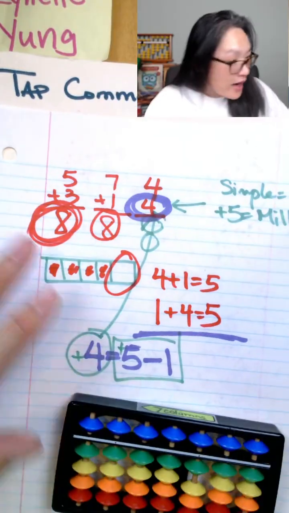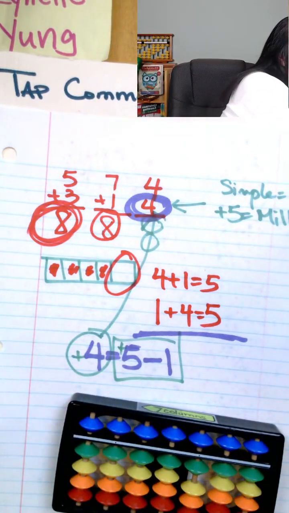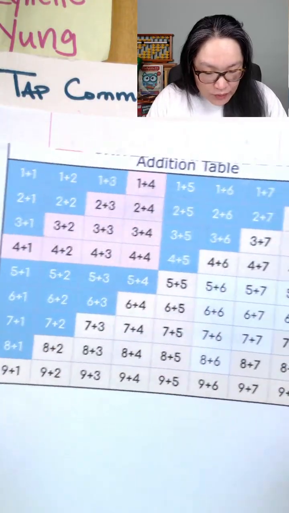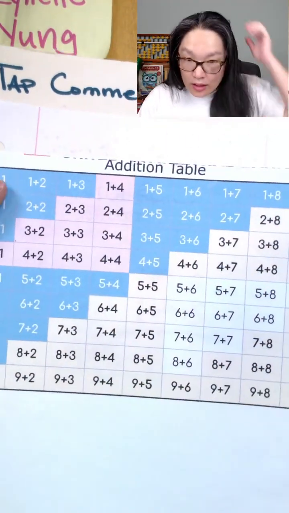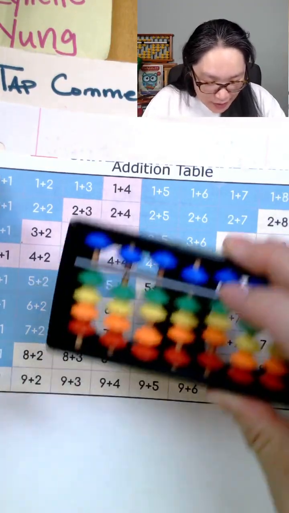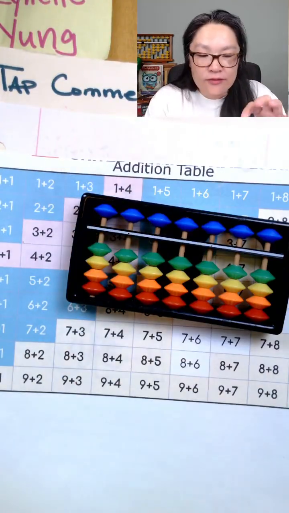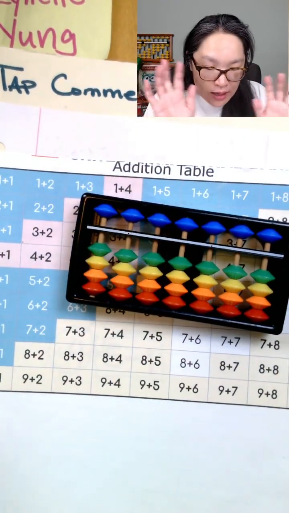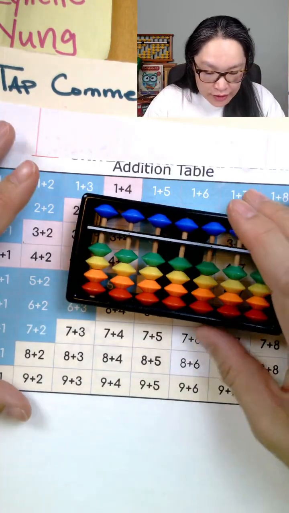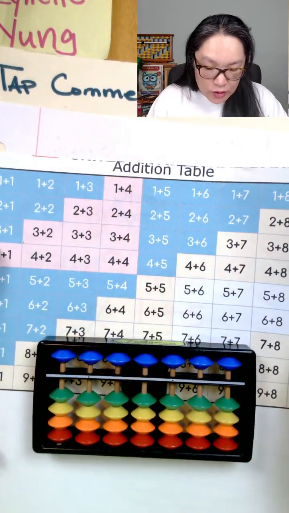Right. So why are we talking about the 5? I mean, how to make a 5. The reason is, when we learn how to add and subtract on the abacus, this is very specific, because I don't know the other strategies. I'm just letting you know, I don't know the other strategies. I know how to use the abacus.